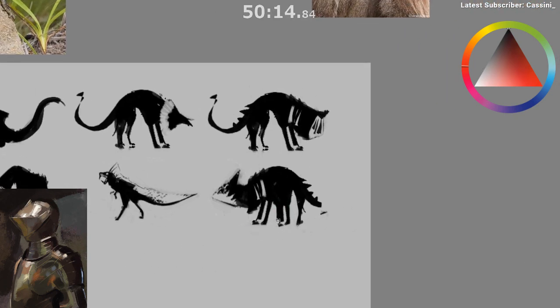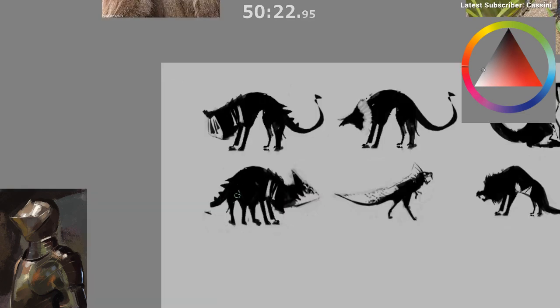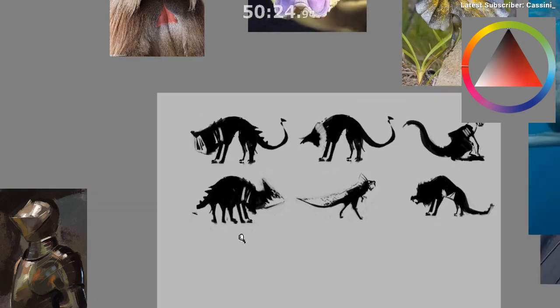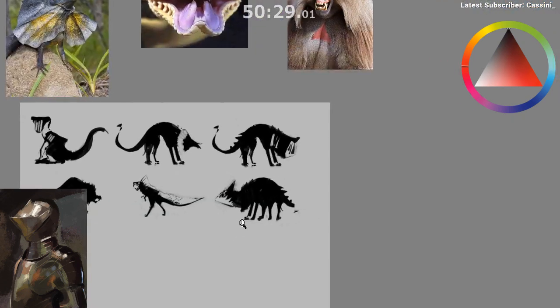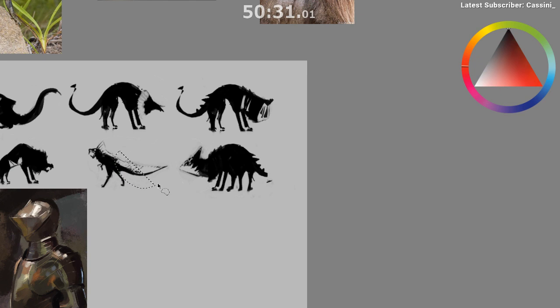So I'm just doing that to get the interesting shape out of there, so then I have the shape I can start painting in. The issue with just doing direct painting a lot of the time is that you do the same thing over and over again. And I want to have incidental things that make it look interesting. So right over there, and I want to bring back the frill of this one, so I'll just grab the frill from here.